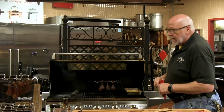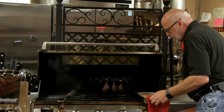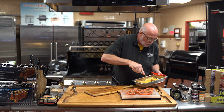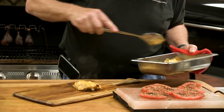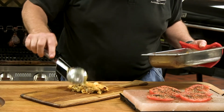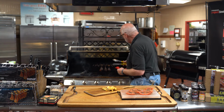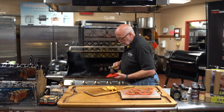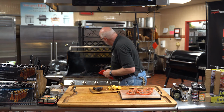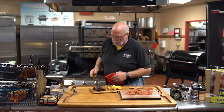And our smoke is dwindling down. We don't have a lot coming off, but we've got beautiful glazed chicken. We've got our casserole. We'll pull it out and serve some up. We've got Grandma's original bubble and squeak. We've got our Jamaican jerk chicken legs, beautiful crust, golden brown.